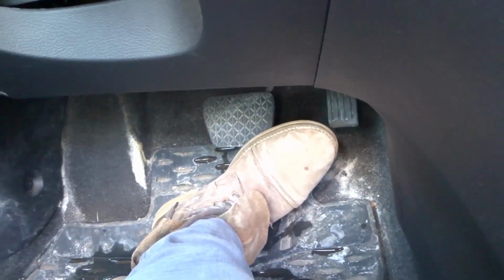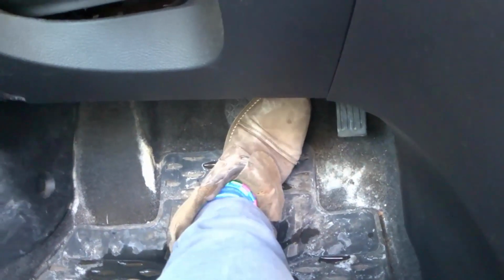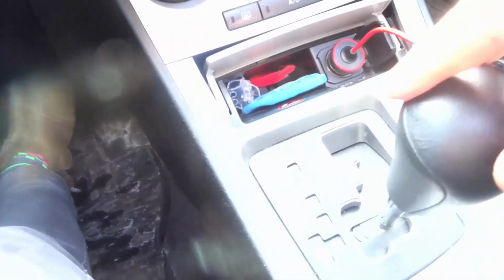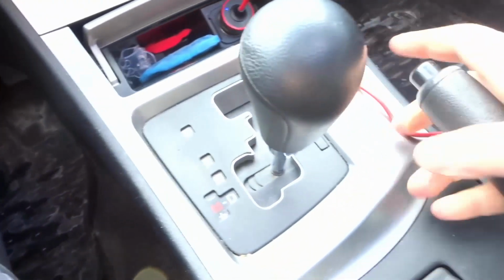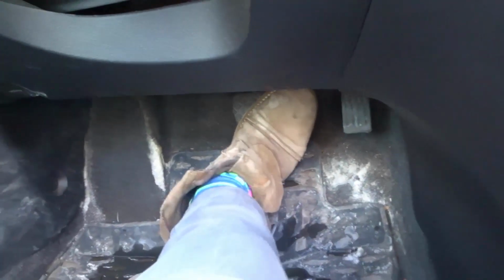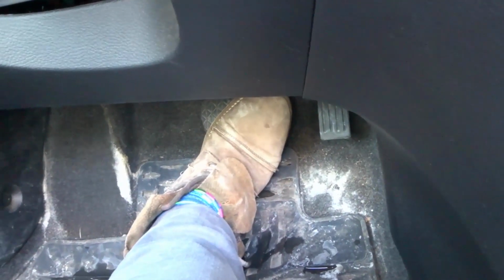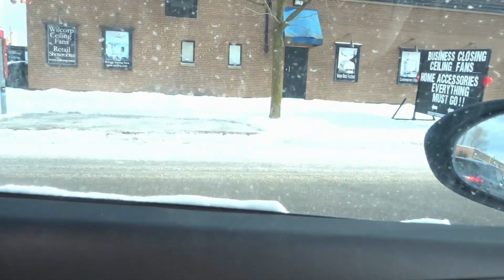So what we're going to do is focus on a few simple things. First and foremost, I'm going to put my foot down on the brake. I'm going to put the car into drive. We will actually put the parking brake down, and what we're going to start off doing, this is the first strategy to learn how much you need to brake, is to take your foot, and right now it's fully pressed down on the brake pedal. So as you can see, the car is not moving right now. If I show you the outside, the car is not moving at all.